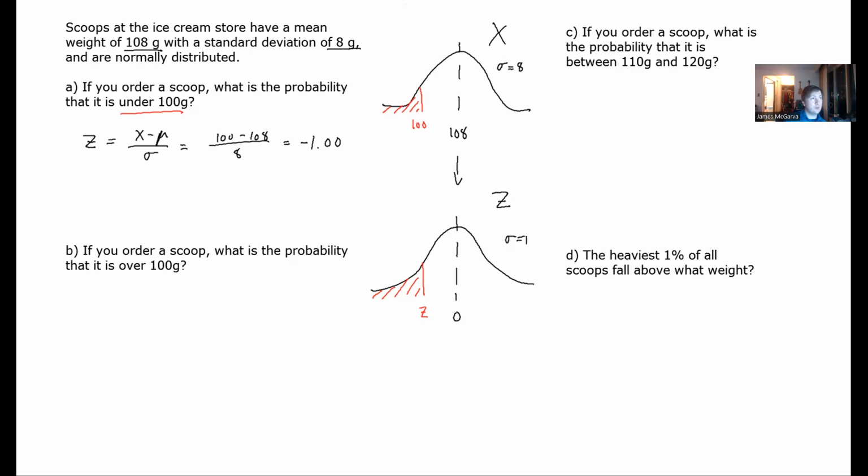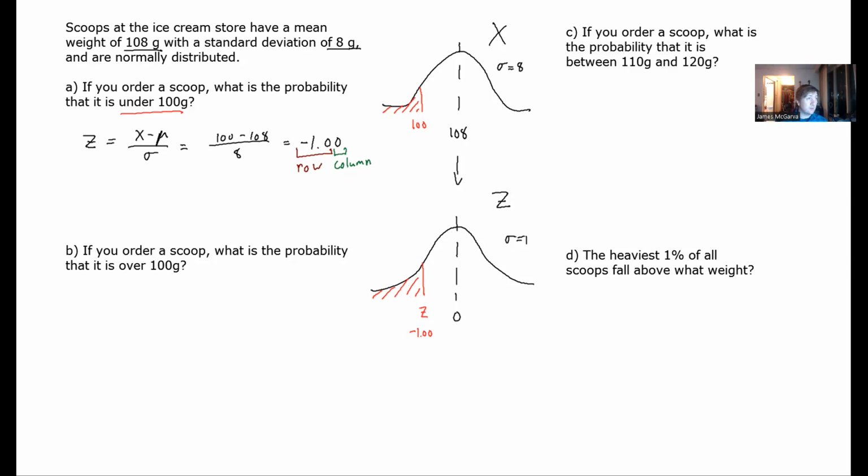All right, so here we go. We're going to take this negative 1.00 and we're going to look it up on the table. How are we going to do that? Well, the negative 1.0 is going to give us the row. Right? The number to the left of the decimal place and the first decimal place together give you the row on the table. And the second decimal place gives you your column to look at. So we're looking at row negative 1.0, column 0. And that's going to give us the answer, right? Because the z is negative 1.00. And we want the area to the left of z. And the table is just going to give it to us.